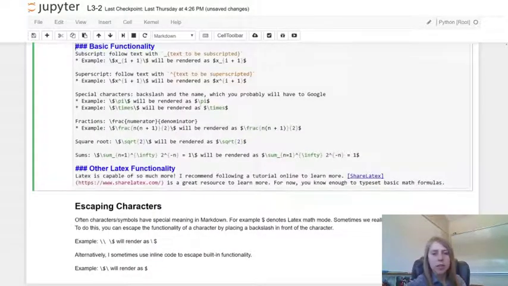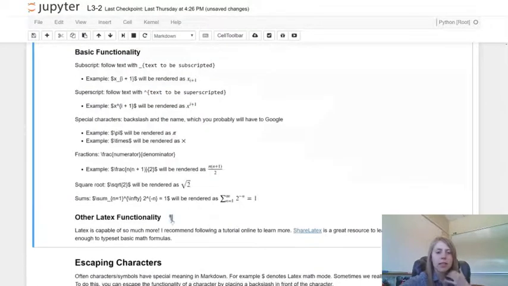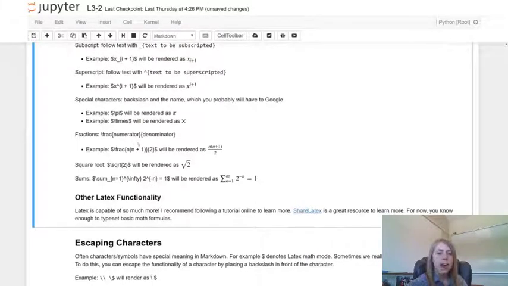So if we look at this code here, enter math mode, \pi for special character pi in math mode, and you can see how that is rendered right here. Another example is a nice multiplication operator with an x, a times symbol, instead of an asterisk. Fractions: here's the syntax for a fraction, which can give you nicely typeset fractions with numerators and denominators on their own line instead of in line next to each other.